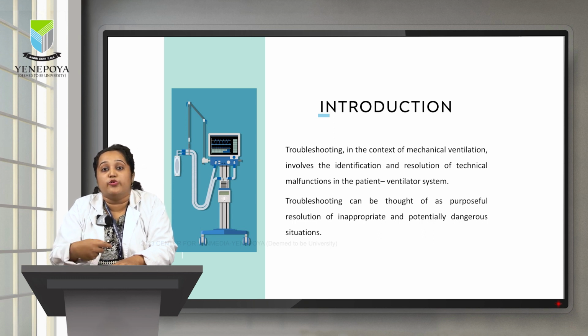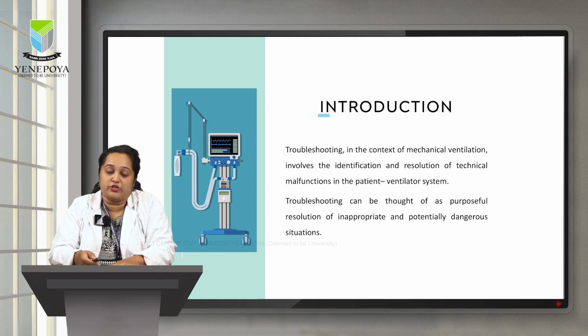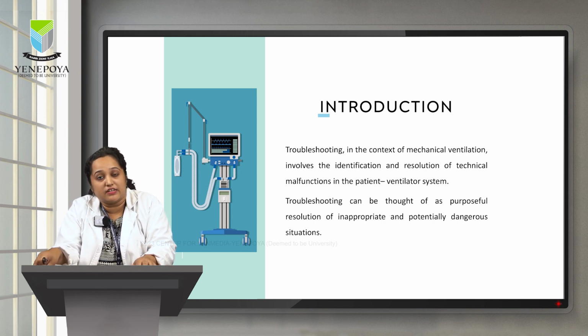So let's see how you can identify that the patient is in sudden distress, or what are the signs and symptoms that you need to look for. Certain symptoms that you are absolutely going to see are use of accessory muscles, tachypnea, tachycardia, gasping, drop in oxygen saturation, low volume delivery, low minute ventilation and shooting of pressures. So basically you are going to see clinical manifestations in the patient and certain alarm situations that arise from the ventilator and the cardiac monitor that is connected to the patient.